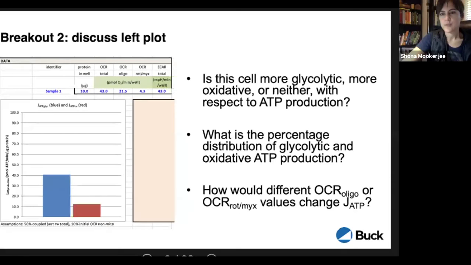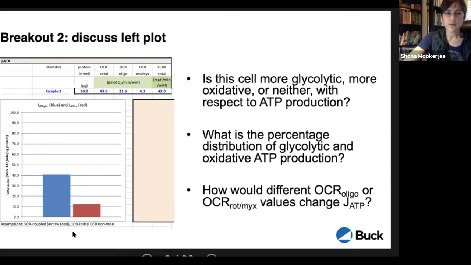Generated by respiration. So if you subtract off a higher number for non-mitochondrial respiration, because you don't think it's contributing to respiration, you subtract off a lower carbon dioxide value from your total proton production. And that leaves you with a higher glycolytic rate and therefore a higher rate of glycolytic ATP production.